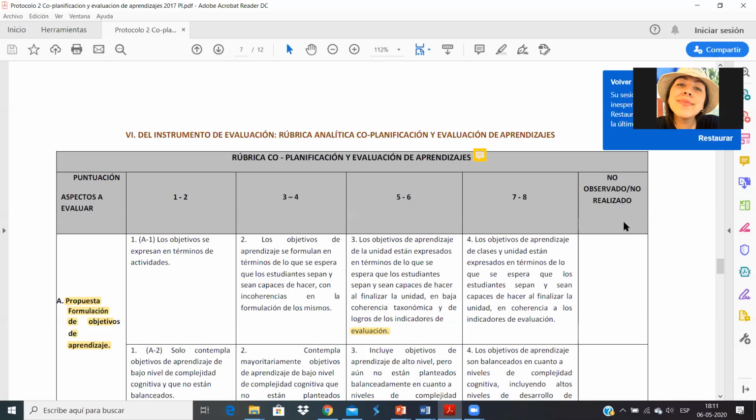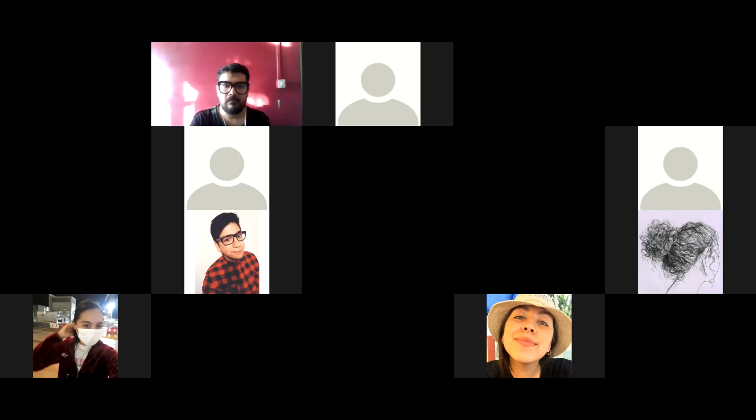Because you made very clear the specifications of each part and element in a lesson plan. For example, you stated the difference between the class objective and the OA. And also what we have to bear in mind when we are going to plan a class. What is the first step, then what should we do? Also, that evaluation and assessment are very important parts of the learning process, especially evaluation. So I think that it was very useful, and it was a complete definition of every concept. Thank you, Valentina, for that.